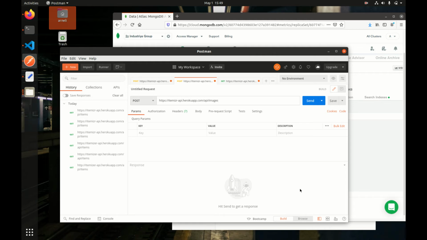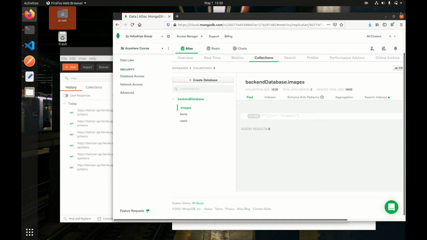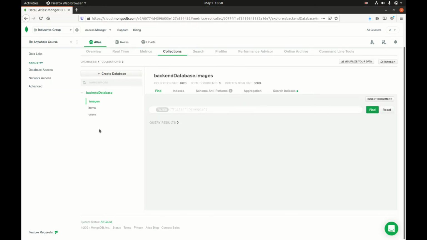So the foreign key is user ID and item ID. The database is still empty for the images collection, as you can see.